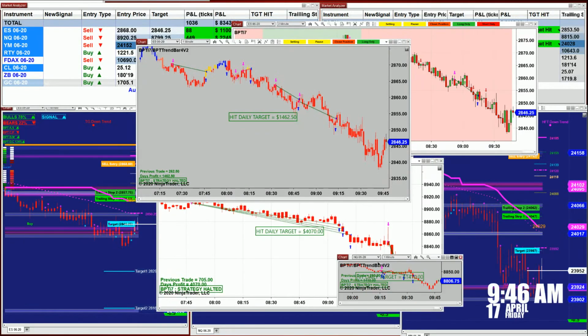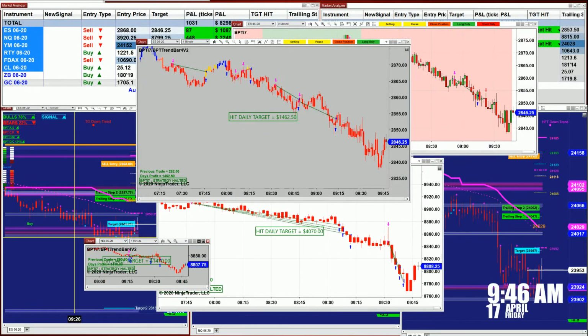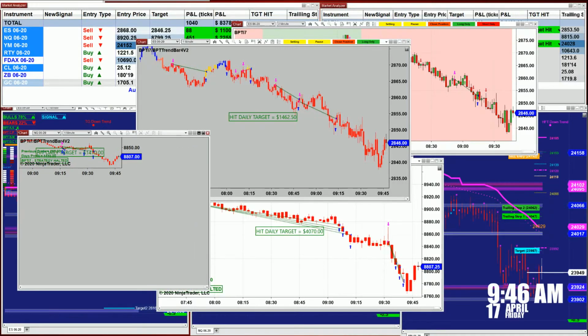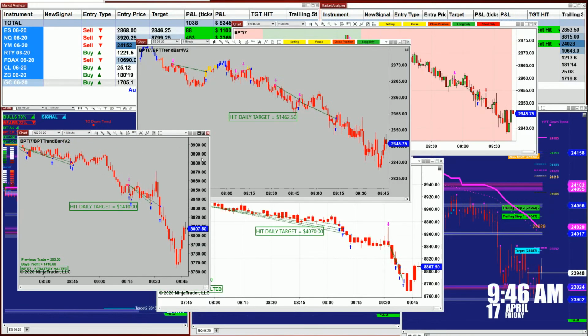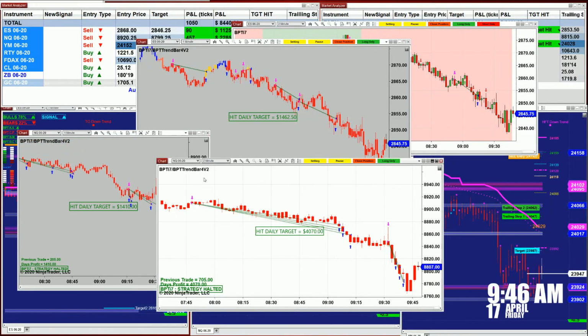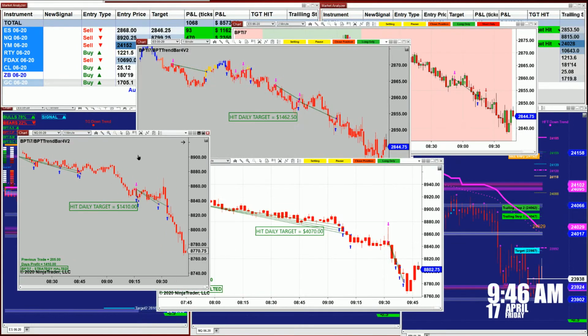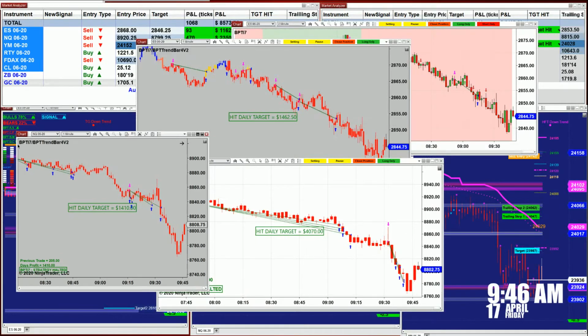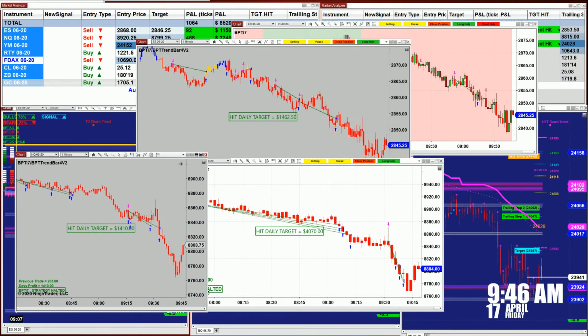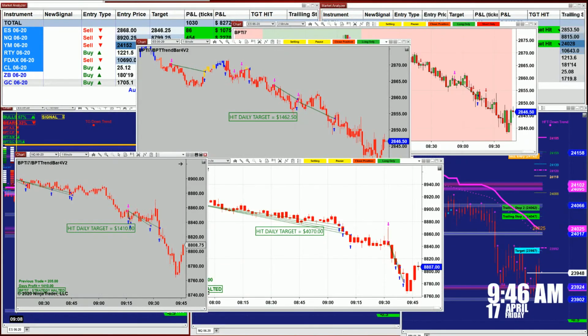Sometimes the 1 minute makes more money, and sometimes the 2 minutes makes more money. As an example here, this is the 1 minute Nasdaq, and the problem is with the auto trades. If the auto trade does not work on 1 minute, it's not going to work on any time frame. You're just going to be wasting time and money.